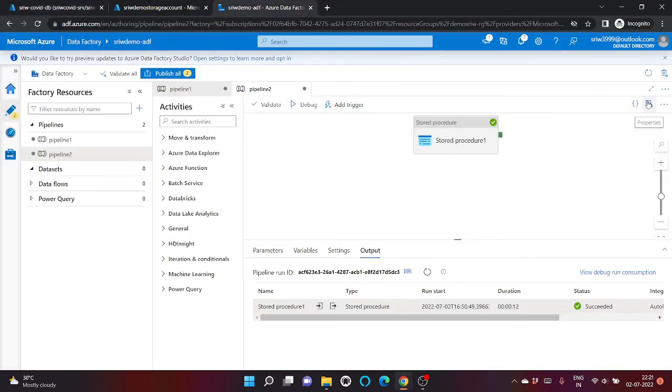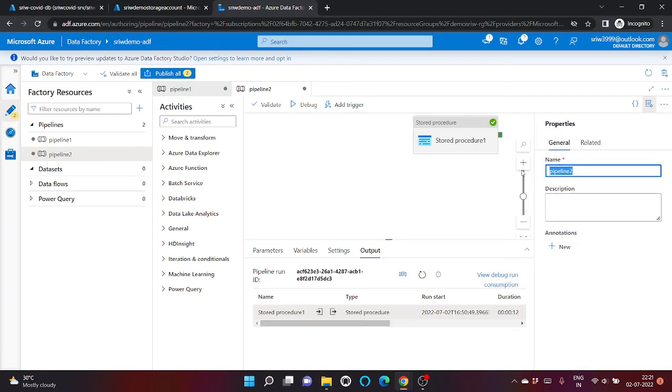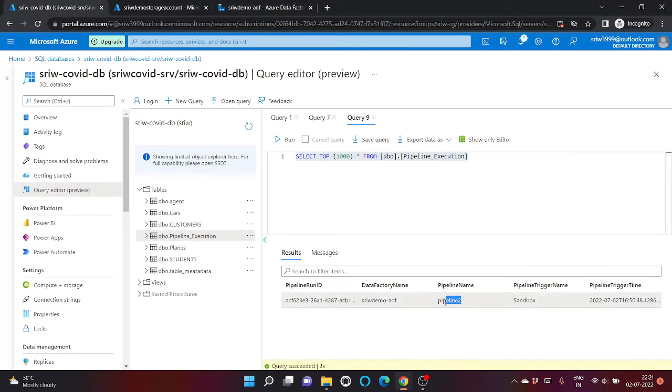Now let's change the pipeline name, and now let's run again. So this time what will happen? A new record will be entered with a new pipeline name.